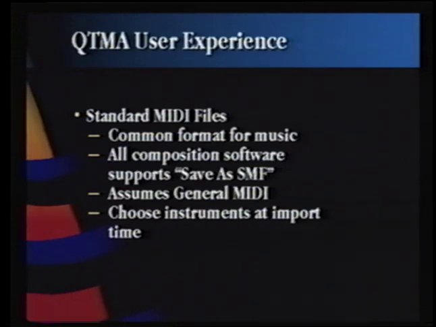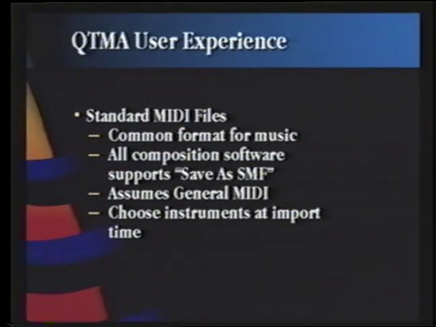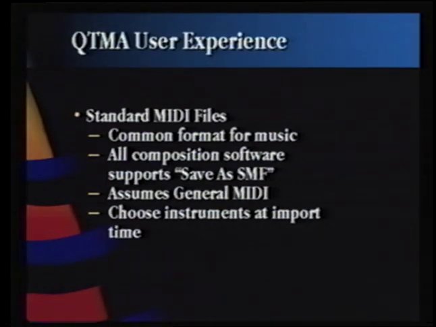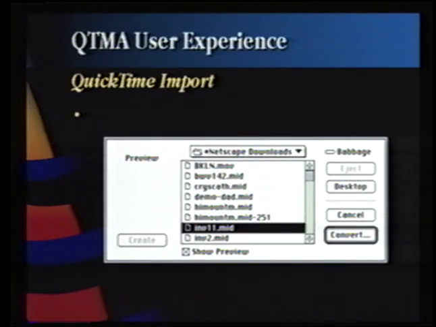I think I already mentioned standard MIDI files is a common format for musical interchange. You can import standard MIDI files. Any QuickTime capable application that brings up a standard open dialog where the type MOV, movie, is enabled, the standard input will allow you to import a movie file at that point from various types. In this case, a MIDI file has been selected and the save option has become a convert button.